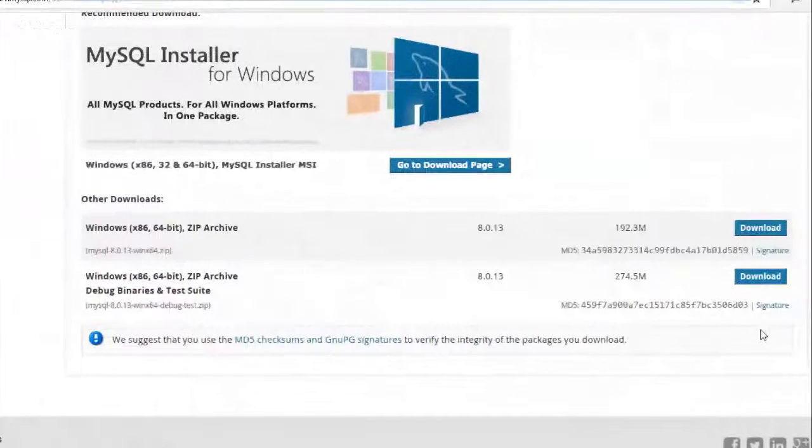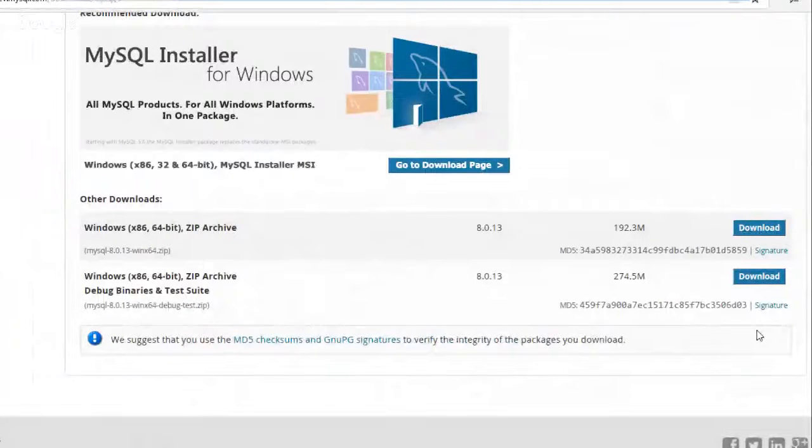So there's a 64-bit here, but I do not want those formats. If you look at it, it has a zip and it has an archive, which will be tar. Windows doesn't know what to do with those files. But there is something on the top.